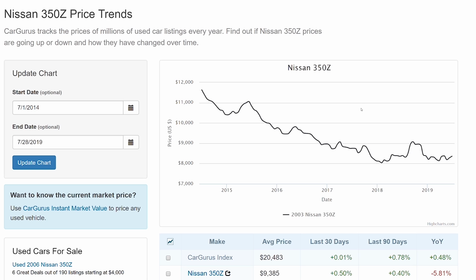Now we're looking at the Nissan 350Z price trends depreciation schedule. And as you can see, it's more of a normalized depreciation where 5 years ago, you could pick one up for 11.5 grand. And over the last 5 years, they've continued to depreciate. Now, what's interesting about this is I actually think that it's kind of flatlined and they're either going to stay flatlined and be around 8,500 bucks for a decent example, or they're going to start appreciating because there's less stock or minimally modded ones out there.